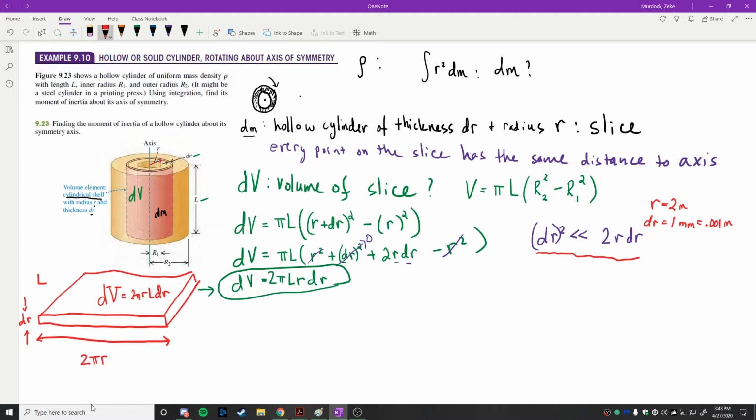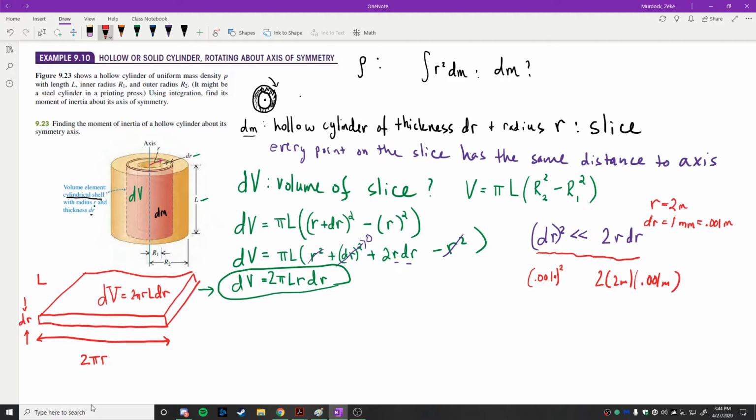Now, dr should technically not be a fixed distance. It should actually be like an infinitesimal. But when you start to apply things in physics, it's actually okay to give a value to these things. So what would we get? On the left-hand side, we would get 0.001 meters squared. On the right-hand side, we would get 2 times 2 meters, and then times 0.001 meters.